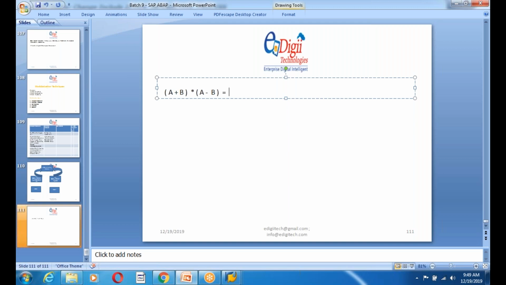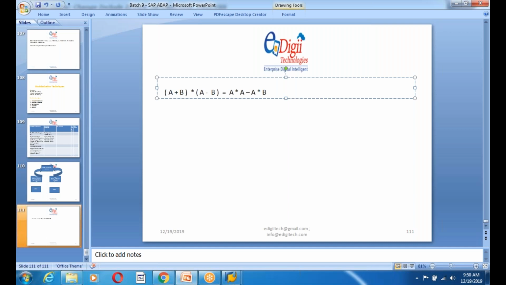But definitely behind this, there should be an implementation. So how does a square minus b square come into the picture? So here my function is a plus b into a minus b. First a into a, a into a minus a into b. This is what in childhood we used to do.